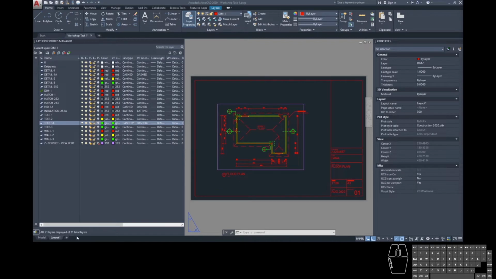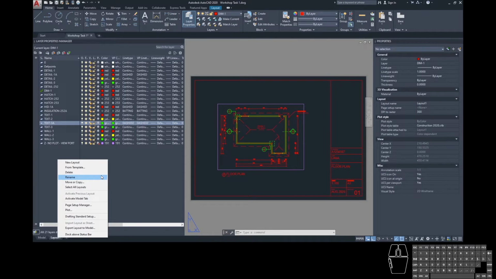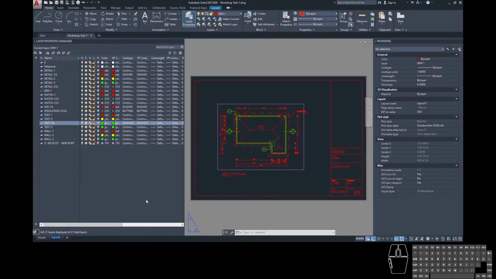We're now going to rename our Layout 1. So if we right click on Layout 1 and go up to Rename, that will then highlight that blue so we can type in it. So I'm going to name this 01 Plan. This is because it is sheet number 1 and it's got our plan in it. It's really important to name your tabs so you've got ease of navigation. This is a good habit to get into because when you're in practice, sometimes you get upwards of 50 sheets and more than that, so it gets a little bit unwieldy if they're all named Layout 1, Layout 2, Layout 3.